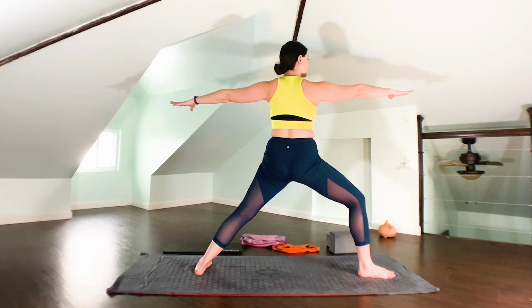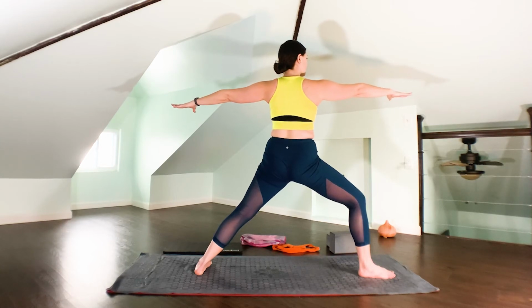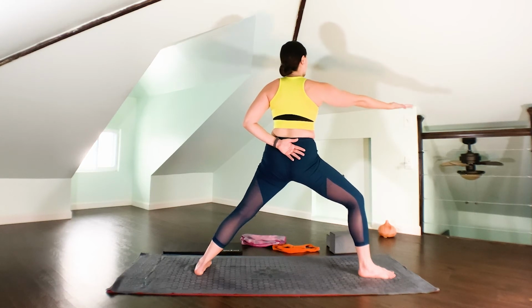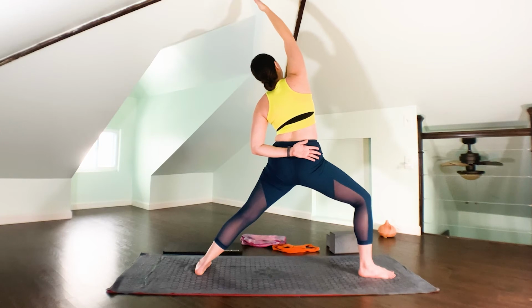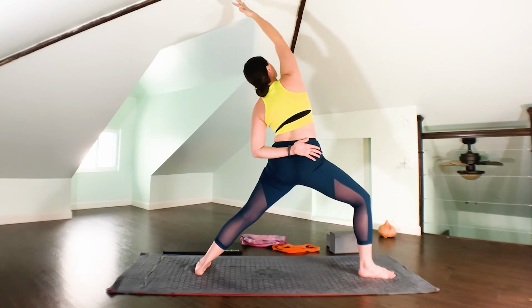Draw the shoulders down, pinch the shoulder blades. Drop the left hand to the leg, or the back of the left hand can come to the lower spine, lower back. Flip the right palm, inhale, reverse your warrior. Keep a bend in the right knee. Inhale.